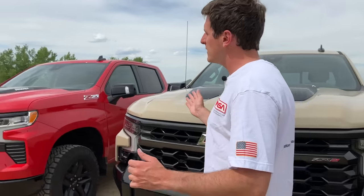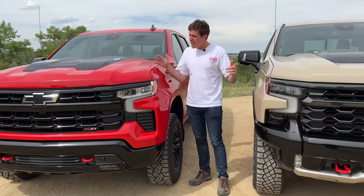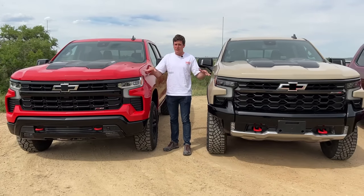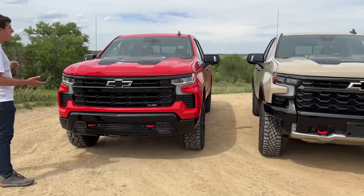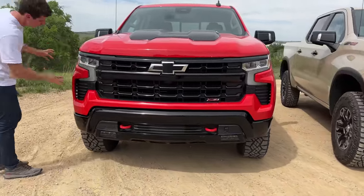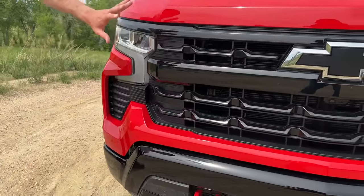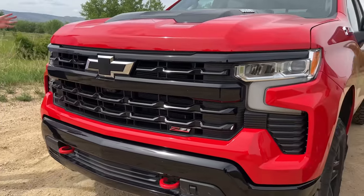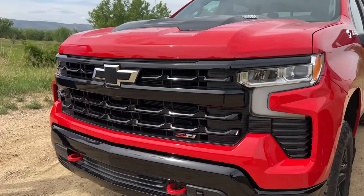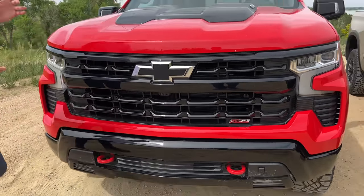Let's start with the front end design because there are a couple of major things to point out. Both of these Silverados are the face-lifted version of this brand new generation and they look surprisingly different. The Trail Boss is one handsome truck — I love what they've done with the facelift. This new headlight design with louvers along both ends and this big bold grille just looks phenomenal. The Trail Boss name has been around for a number of years and it's received quite a few revisions in this facelift.